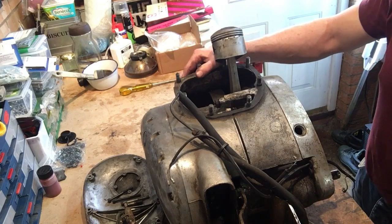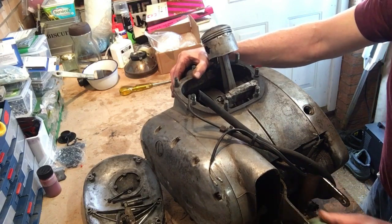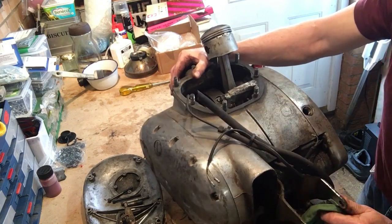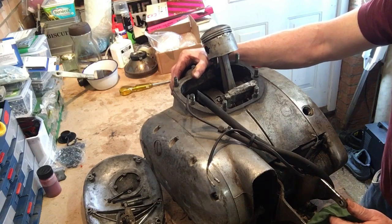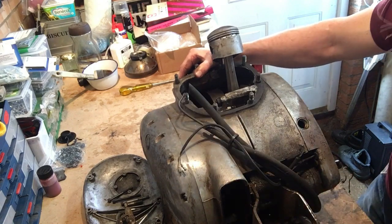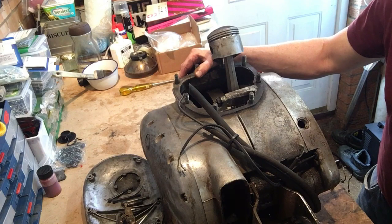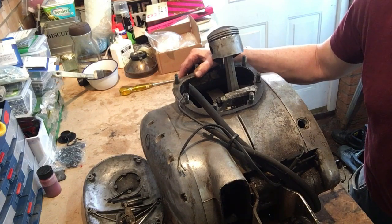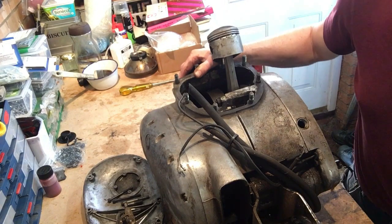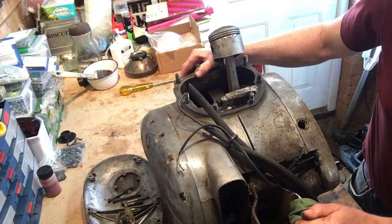First thing is the rear engine plates, the back here, just see them there, they've been chromed. The chrome looks in pretty good nick. If that's the case, I'm going to keep it. I'm all for having little hints left on the bike of its history, and that's part of its history, and it was done a long while ago. But luckily the engine's been leaking oil all over the chrome, and the chrome is very good on these plates, I think, unlike the rocker box cover. And on the swinging arm it was flaking off. It was terrible, so I had to get that grit blasted off before we then applied the paint. If the swinging arm chrome again had been good, I'd have left it actually, but it wasn't.